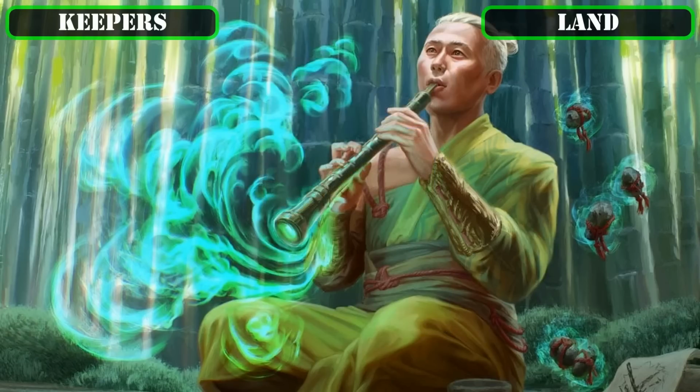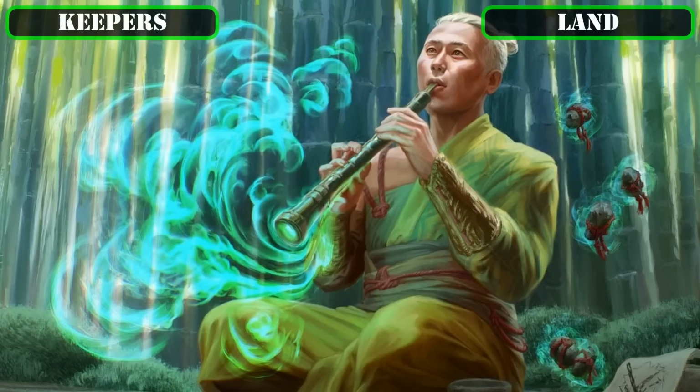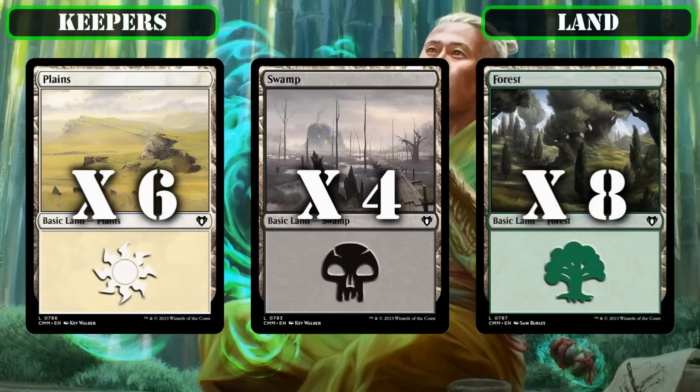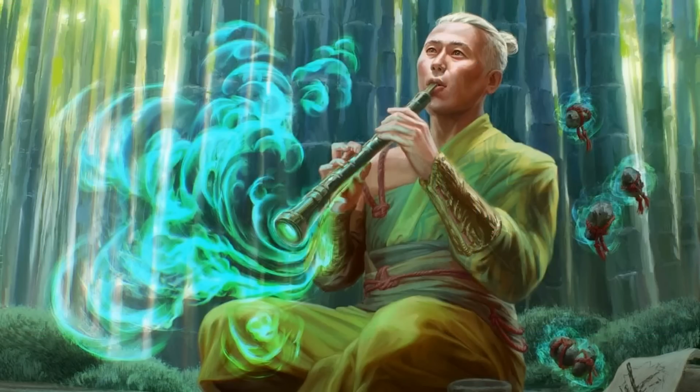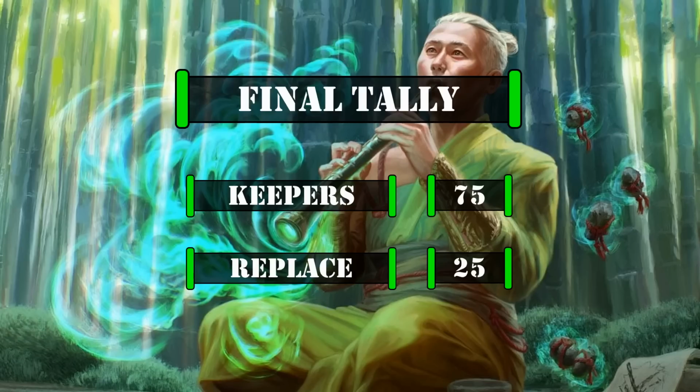And then as our last retained non-basic land, we'll be holding on to Krosan Verge as a source of ramp that, while slow, can be used to fetch up the non-basic lands included in the base build and the ones that we'll be adding in our upgrades to give us one last boost to the mana base's consistency while thinning out our deck in the process. And lastly, we'll be keeping the 6 Plains, 4 Swamps, and 8 Forests included in the base build as our basics to round out our mana base. That leaves us with a final tally of 75 cards, including basic lands, that we'll be keeping from the base build, leaving us with 25 cards to replace, giving us a very solid foundation for us to build our enchantment-themed deck around while still having enough room for us to improve upon it.